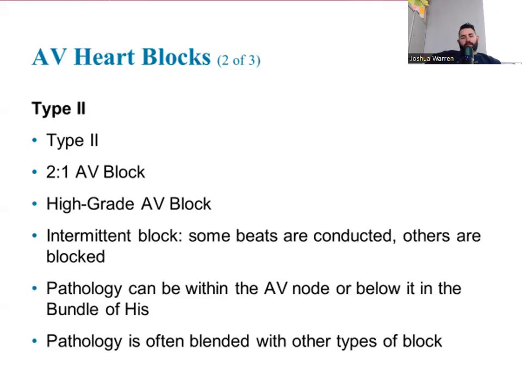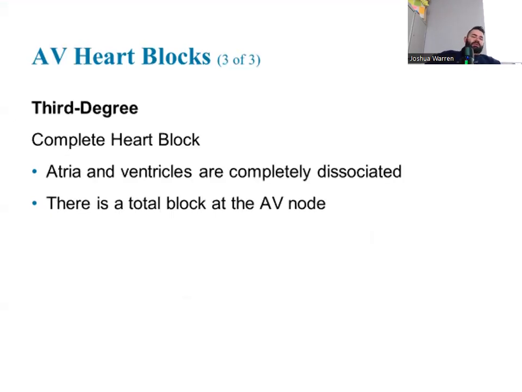You're good. So, a complete heart block is AV nodal dissociation. What does that mean? It means there's a total block at the AV node, which means the atria and the ventricles are no longer talking to each other. That means you're going to have a rhythm that's going to be all over the place. But if you're doing your step 2, which is what, Walters? Rhythm.